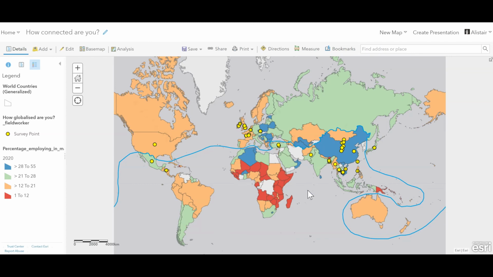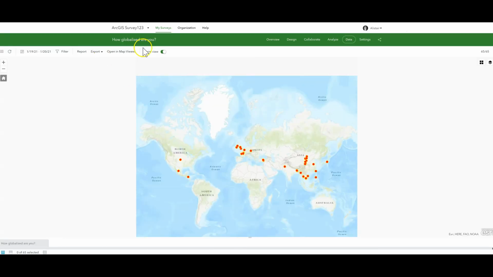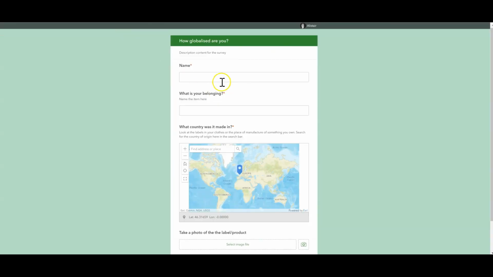So that's the powerful geography that we can do, and we can go and explore all of these countries in really fine-grained detail, anything that catches our eye, we can go and explore this and see what the patterns are. And that all started from that very, very simple idea of, right, what is in your house? What are your belongings? And where have they come from? Globalization and connections made possible by the connections of technology through GIS in the midst of remote and distance learning.